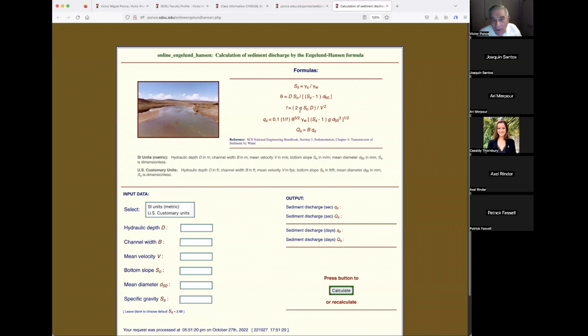I do not know. What I know is that Professor Simons introduced me to this equation without telling me, because he was using C over square root of G, which is directly related to the F. As a matter of fact, I believe the F is equal to G over C squared, or the reverse. I don't remember at this point, but there's a direct relationship between my F, which is 1/8 of the Darcy-Weisbach, and the C over square root of G that Professor Simons used in all his works. So he's the one that introduced me to it.